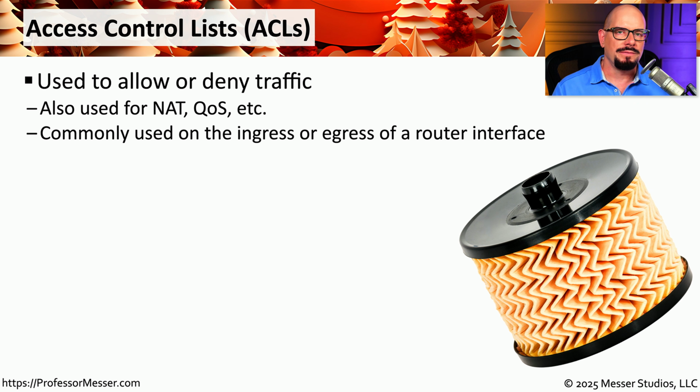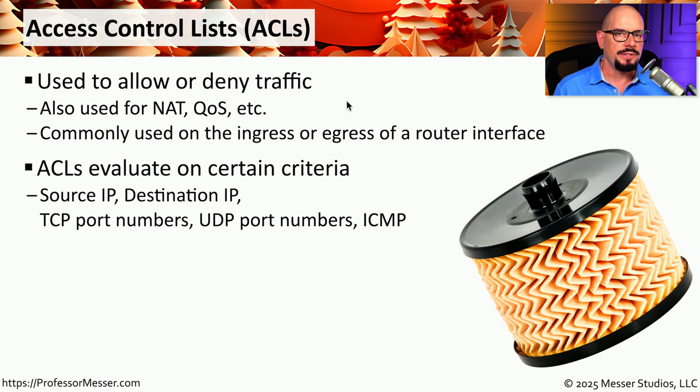One common type of logical security is an access control list, or an ACL. An access control list can be used to allow or deny traffic through a particular point on the network. We commonly associate the term ACL with a series of rules inside of a router interface, but broadly an ACL can apply to many different types of technology in different areas of the network. A common set of criteria that we often use with ACLs are things like a source IP address or destination IP address, so that we can determine whether that traffic is allowed or denied based on its source or destination.